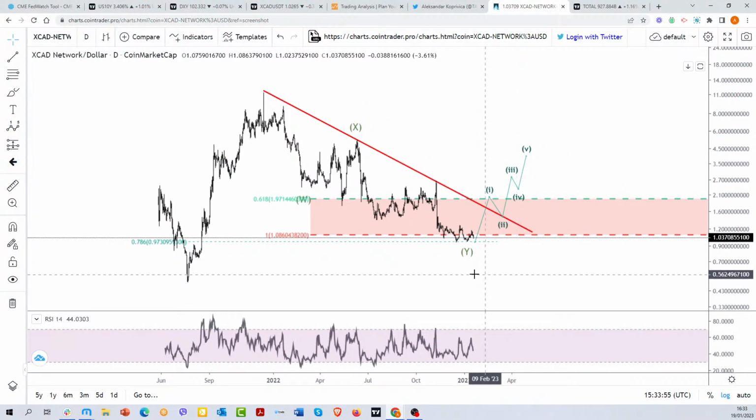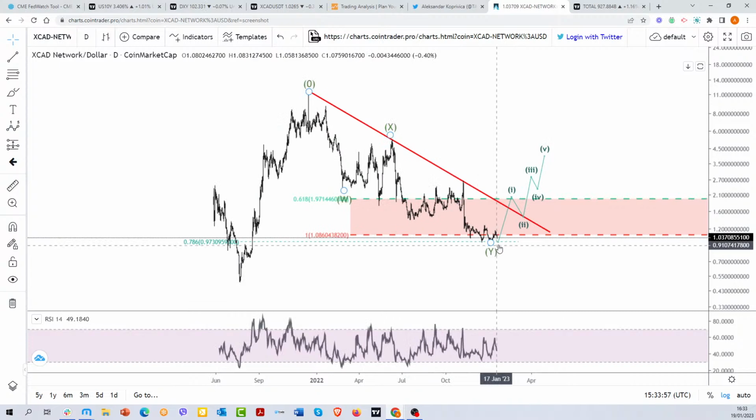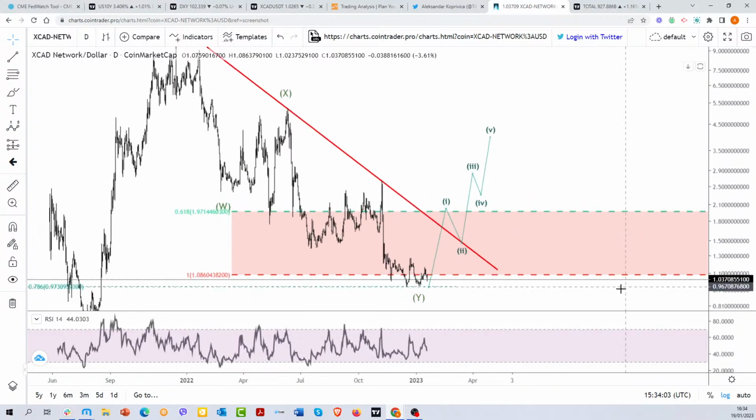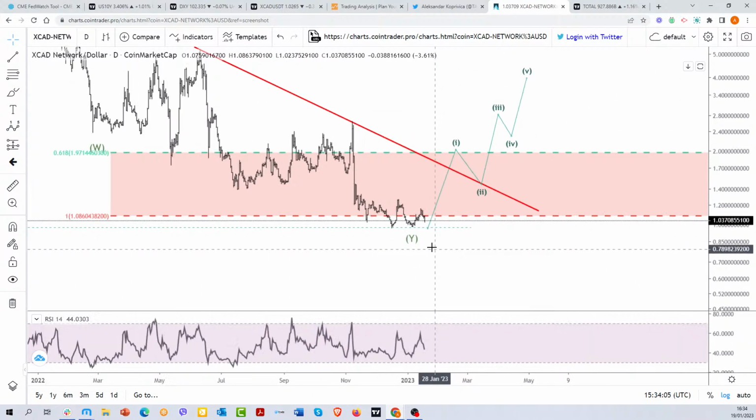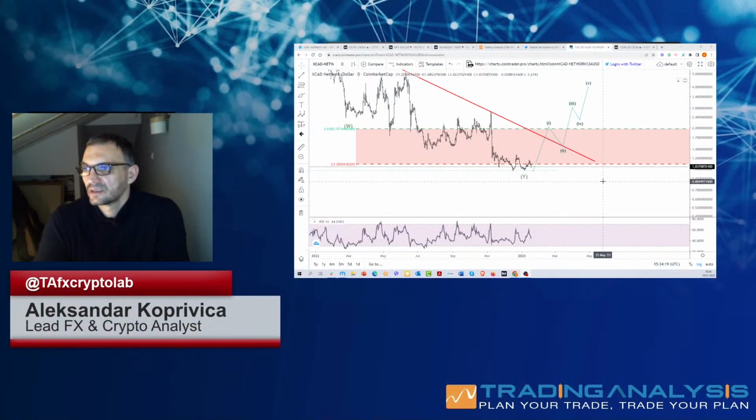Okay, so for now I still think it's early. At least you need to see some type of impulsive development on a smaller time frame. You might think on this one, because this is a daily chart, that this is impulsive, but then your confirmation will be that we go over this high and this high in an impulsive manner, so you can actually confirm a probability that this was the lows. So still in shaky waters.